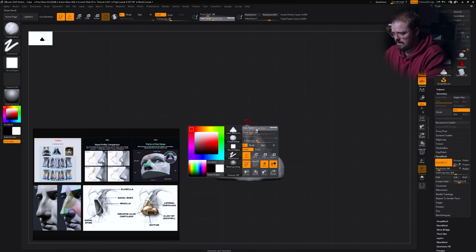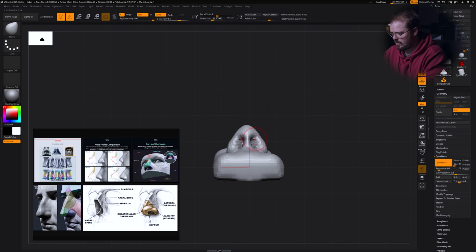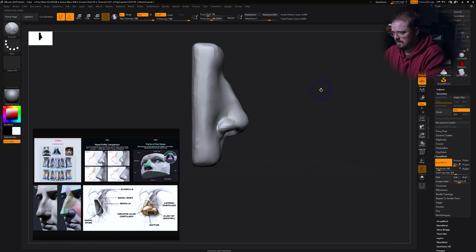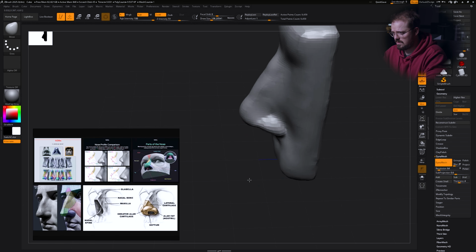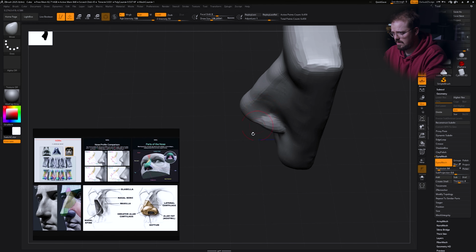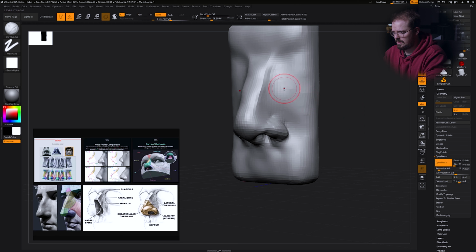Okay. Again, using the move brush, just squaring it off a little bit more. So just squaring off the tip of the nose a little bit. And again, I'm going to pull this into the sides, just to flatten off those sides there. And then last but not least, just building up this side mass, or obviously transitions. Again, just moving that there, and just removing that bit there.